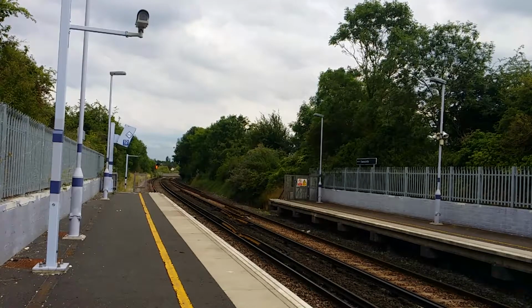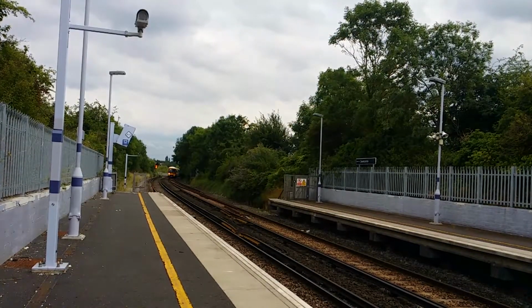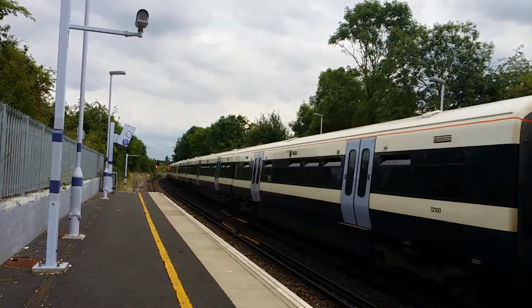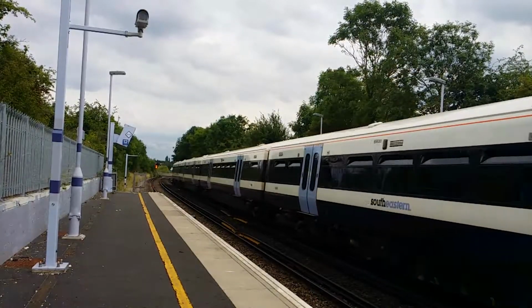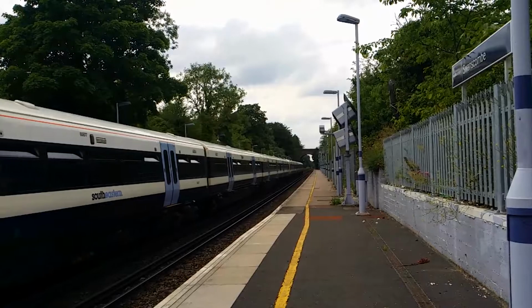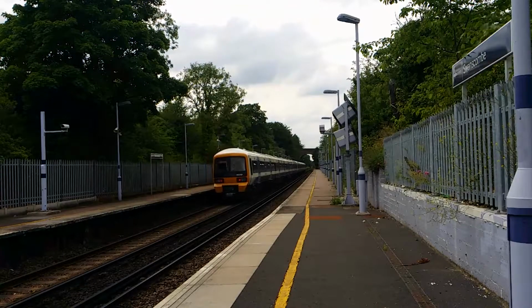Right, and we're just waiting on the delayed service from Gravesend. And now arriving is 2 Delta 50, the 1537 Southeastern service from Gravesend to London Charing Cross via Sidcup. This is formed of 465038. It comes in 181 on the distance, so that's 181. And so 181 on the back of this, so I'll get both of the numbers on the Gillingham, because that's 181.